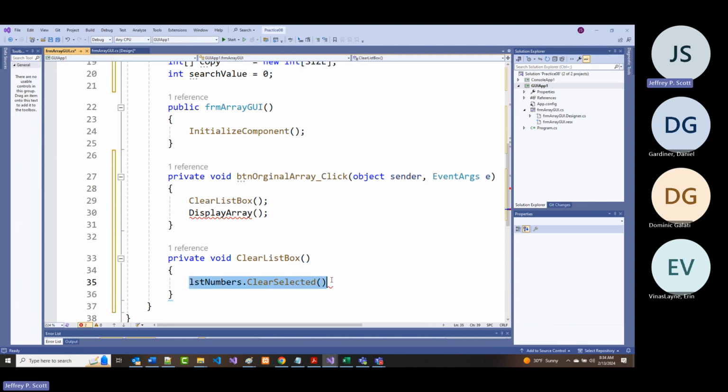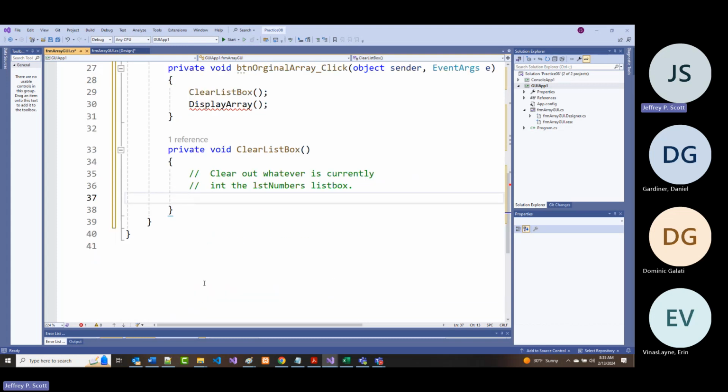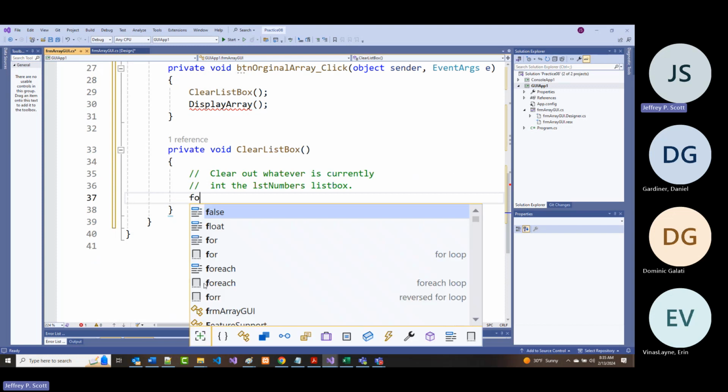So I'm going to go through and manually clear it out. All right, so I'll put a comment here that says clear out whatever is currently in the lstNumbers list box. And we're going to do this by putting it into a loop.